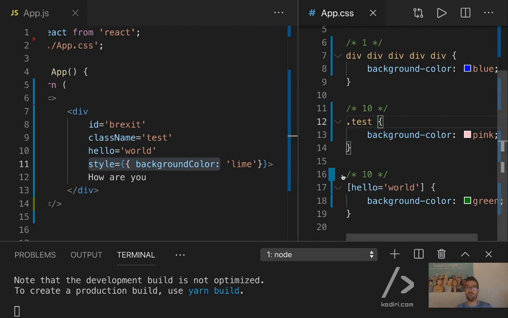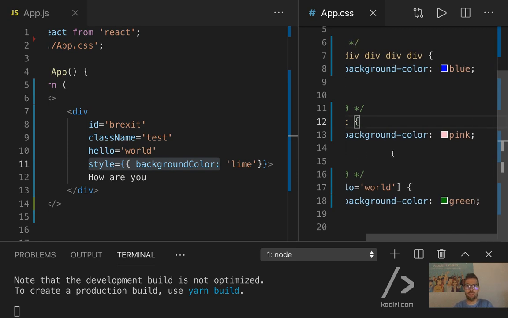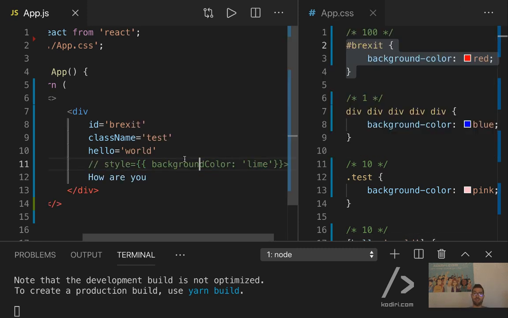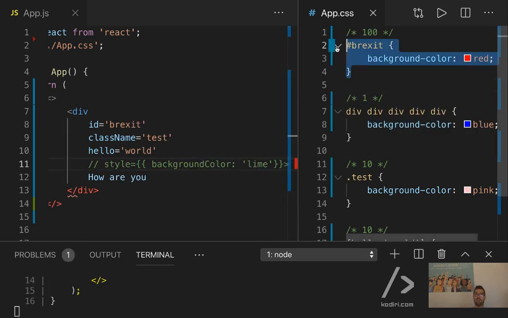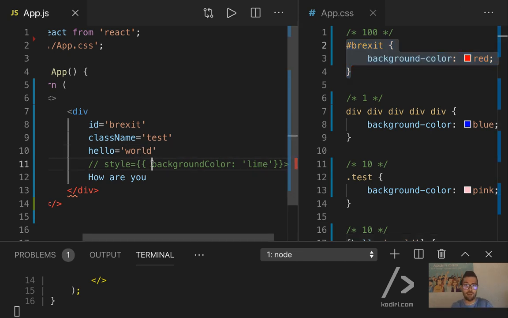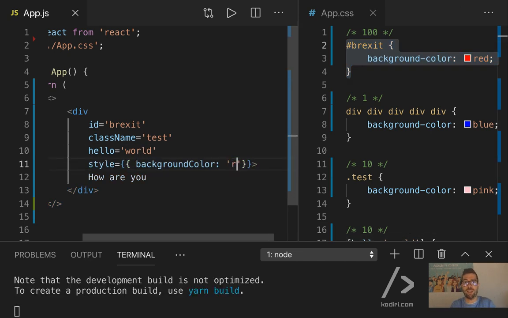Yeah. So in other words, if you imagine that, I don't know which is the most specific one, the ID, of course, right? That's the most specific. Ignoring that one, if we don't have that one, red wins. Do you agree on that? Yeah, that's the ID. So what that process will do is, all right, I have a CSS, the background color is red, so I will come here and I will say background color red. And it will have the same impact.